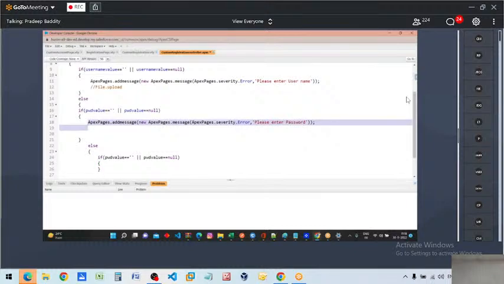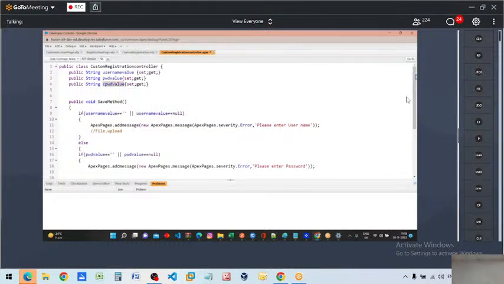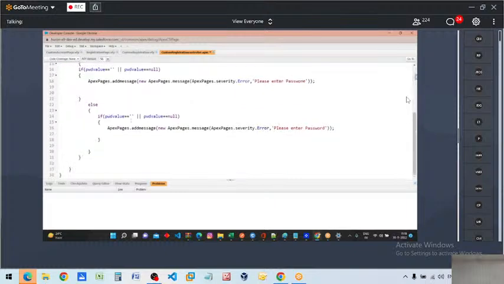So instead of password value, I say confirm password value, and instead of enter password, I say enter confirm password. Again, after entering the password, here we need to check whether the password and the confirm password are same or not.